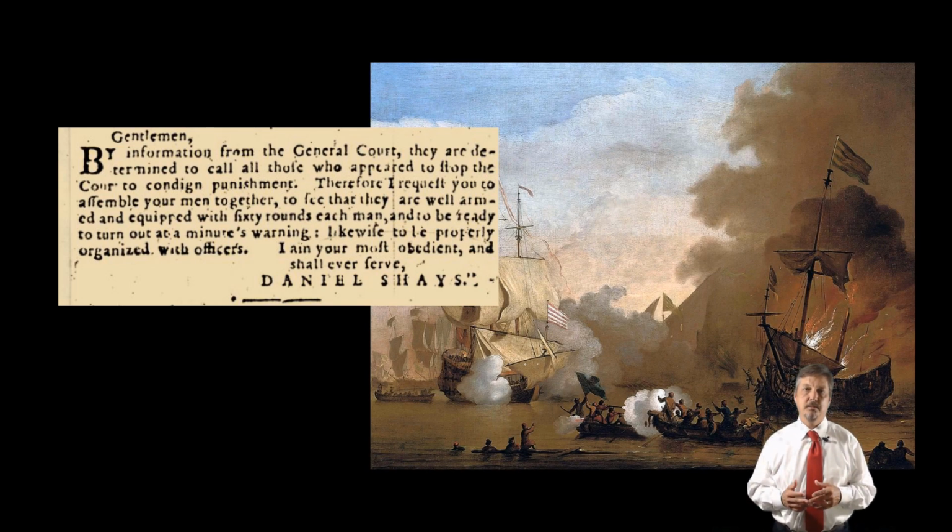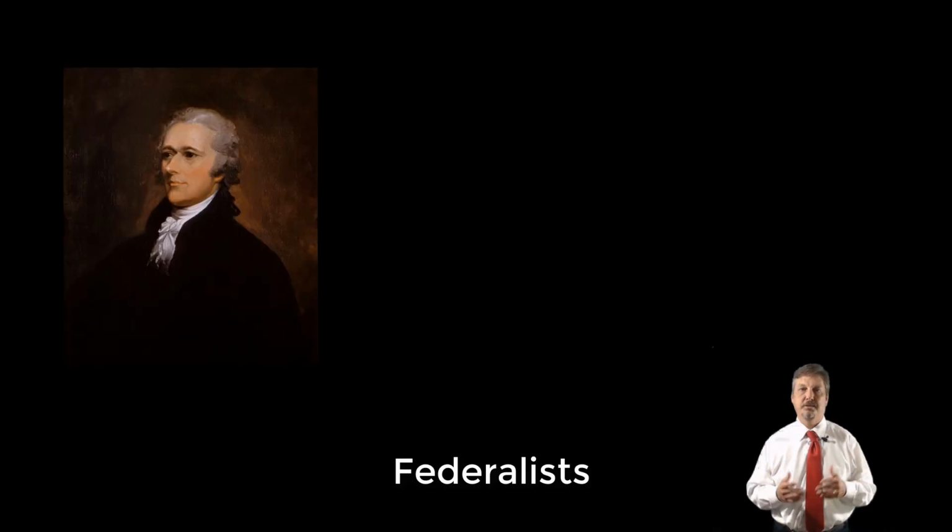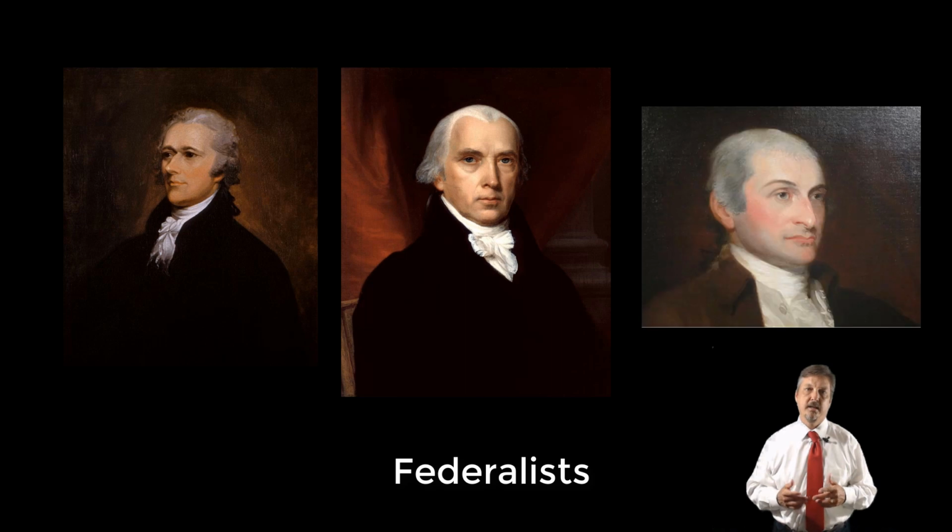These tensions led to the movement that produced the new Constitution, establishing a stronger central government. Advocates of the new Constitution were called Federalists. Three of them, Alexander Hamilton, James Madison, and John Jay, left behind a collection of articles and essays published in newspapers called the Federalist Papers, which are sometimes cited in Supreme Court opinions as evidence of the purpose of the new Constitution. The Federalists were opposed by critics of a strong central government, generally called anti-Federalists.